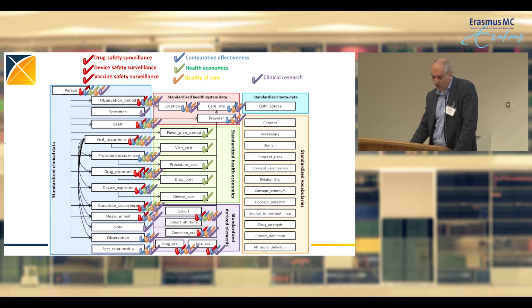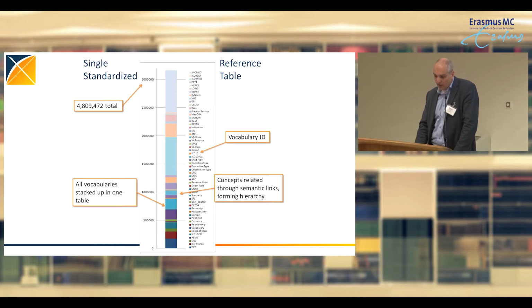And the way you do this is you place the information about the patients in these standardized tables and fields, and they're not that hard. And there is a description which is fairly good about what exactly should go in there and what should not go in there, which is equally important. This is the standard reference table that every OMOP implementation has to use. You can download it for free, okay, from athena.ohdsi.org.